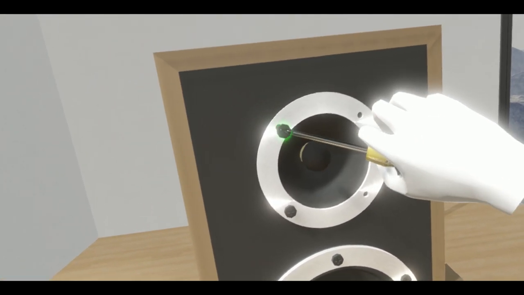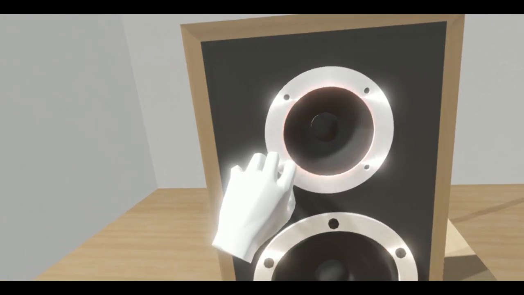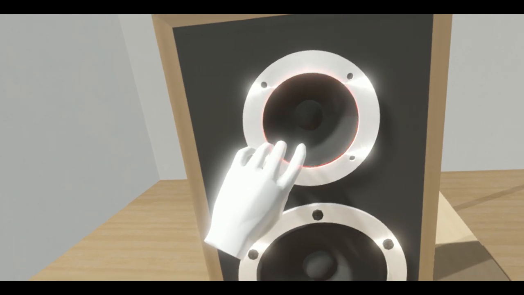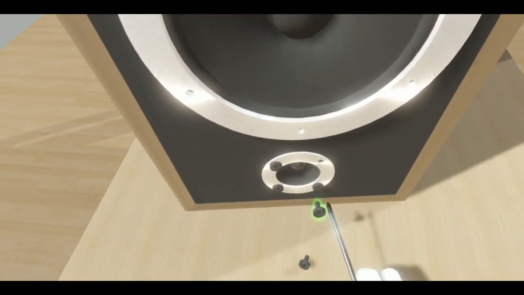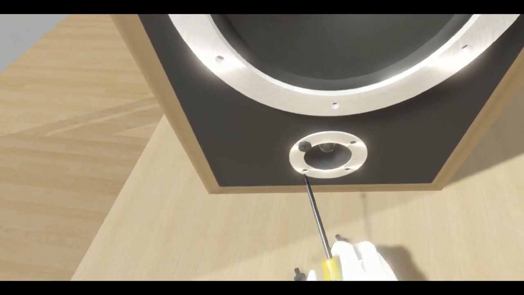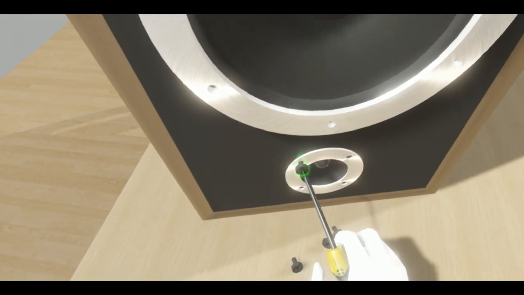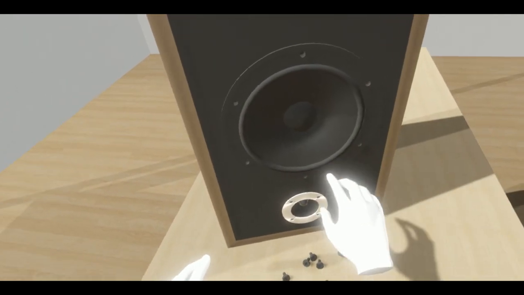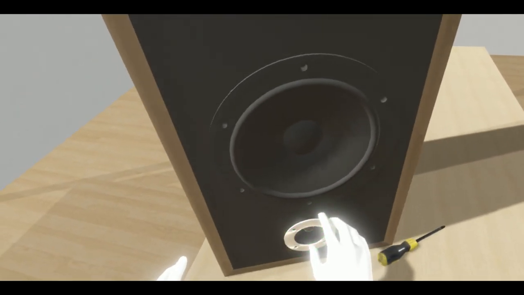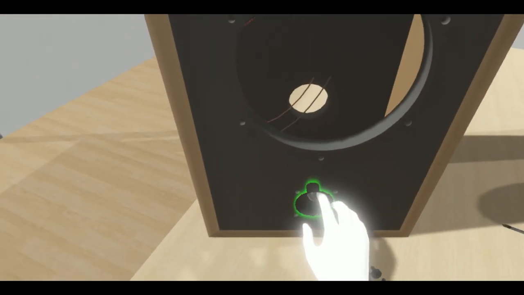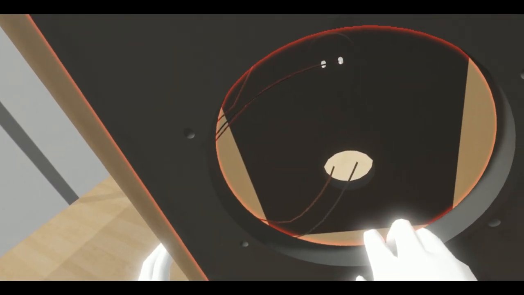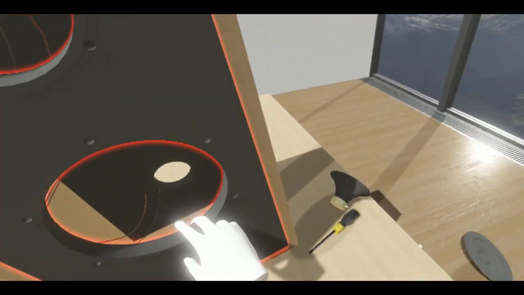So we unscrew these just like this. And this entire bit here should just slide out, right? It looks like it does. There we go. Okay, so we should be able to just get rid of the rest here and just slide it all out nice and gently. Just like, oh, yep, just like that. There we go. Drop that for a second. So these white parts have come out here. Now we've just got to get this part. Oh, okay. So the actual frames of the speaker can actually come out as well. Now we've just got to get rid of this wooden base somehow.